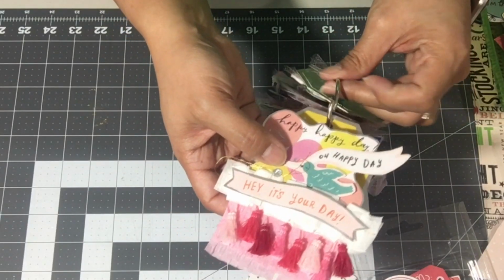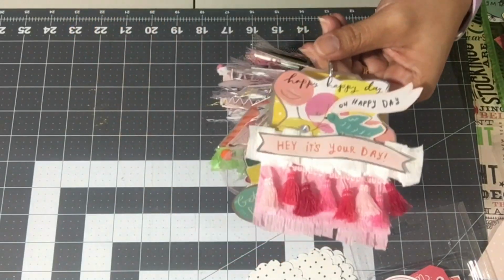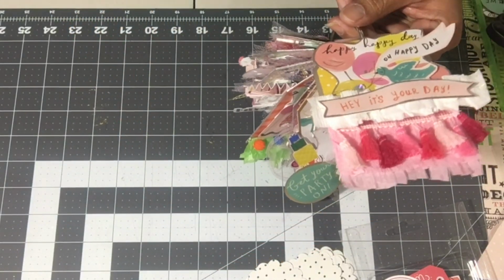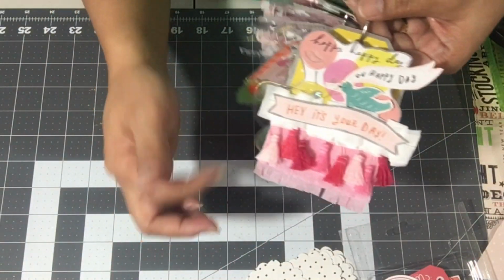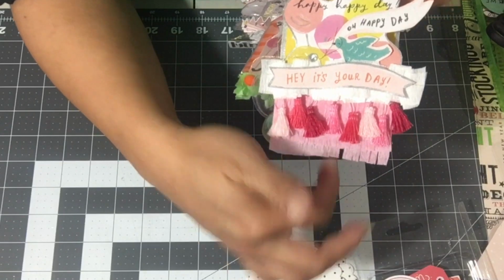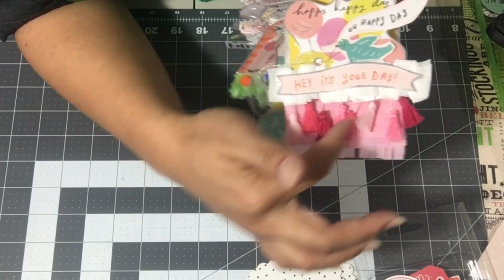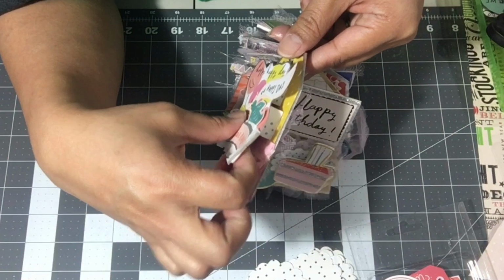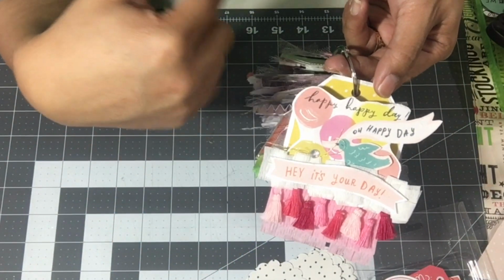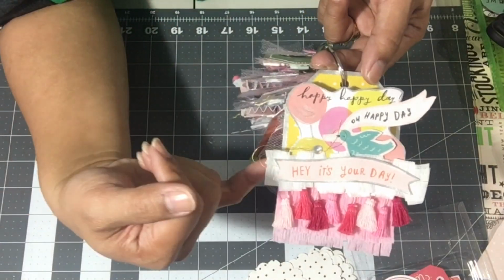And so the next tag I have, I used some of the Hobby Lobby trim ribbon. They call it ribbon. This was on clearance, and it has a bunch of the little tassels on there. I love this one. So I made fringe with the crepe paper streamers. I layered it on, and then I trimmed it, and then I added the tassels on top, and then I gave it some dimension with the accordion folds again underneath. And then this is just a fussy cut from the 12 by 12, also with the bird and this banner here. And then I sewed this one. This is just the leftover from the last tag.